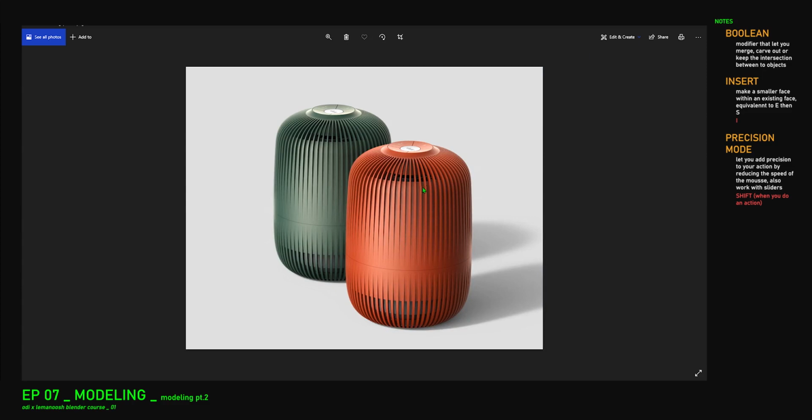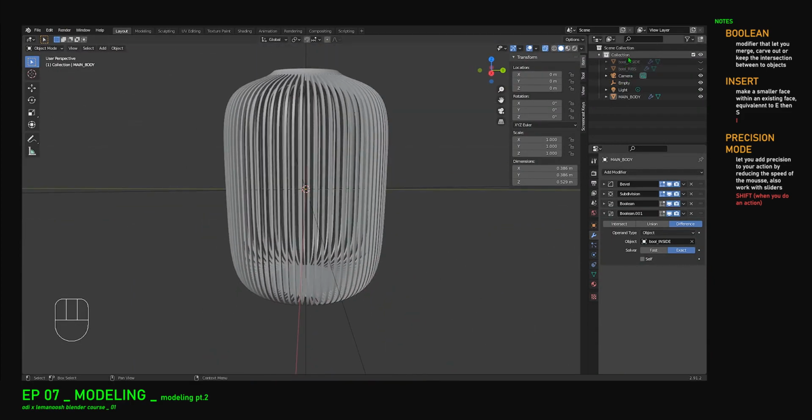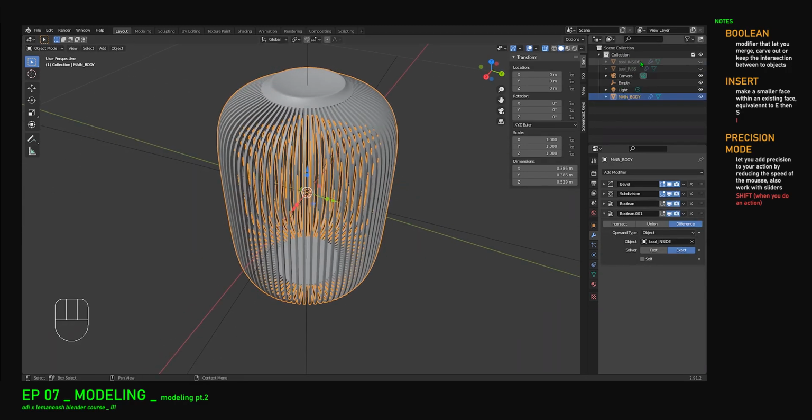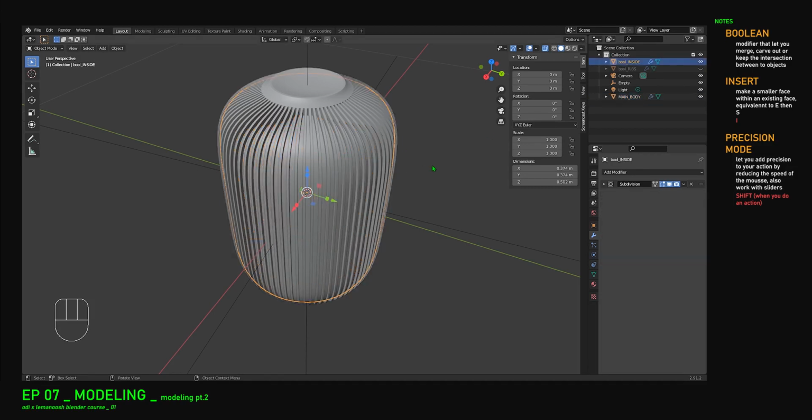Now what we want to do is these surfaces here, as well as the top part. Yeah, let's just do that. So we will actually duplicate this one. It will be easier because it doesn't have as many modifiers.